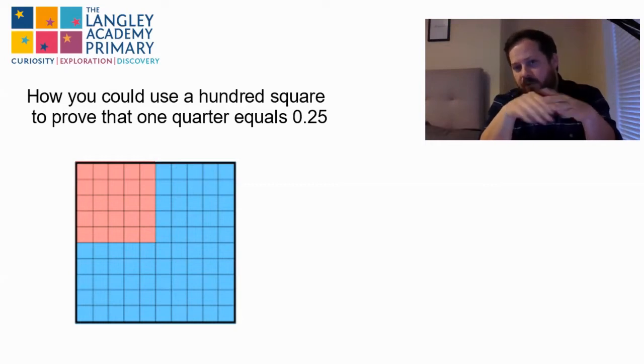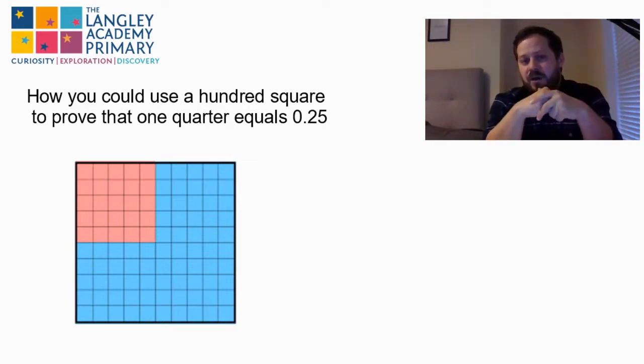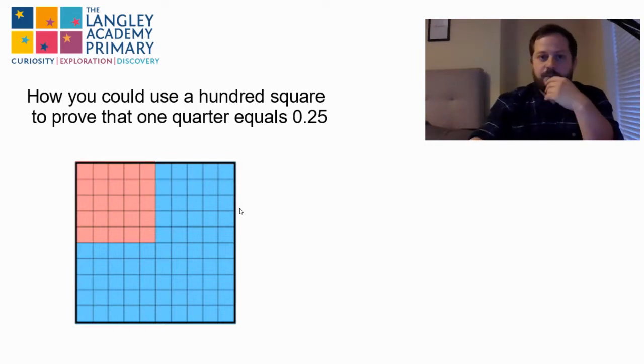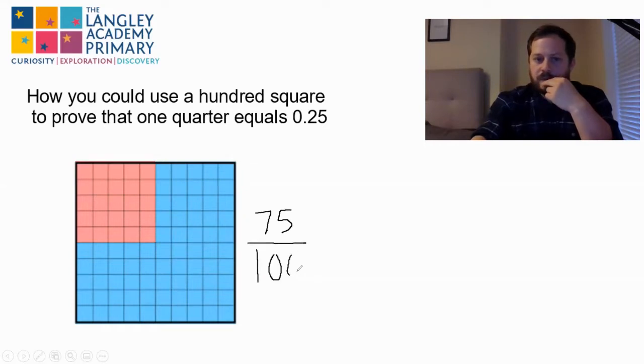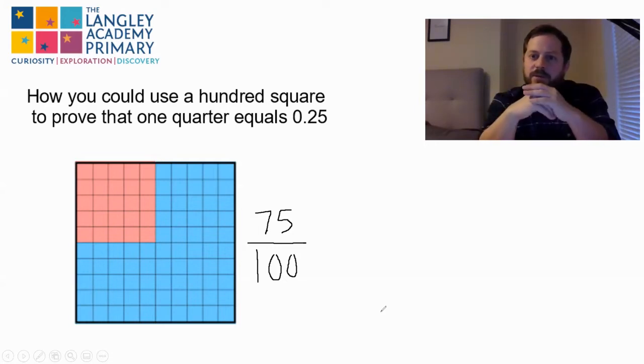Now we could go through and count all of them, or we can know that if a fraction was 100 hundredths in total, we've taken away 25 of them, we must have 75 left. So at that point, once again, our fraction would be 75 over 100. And then we can partition that down the same way that we were going to do.